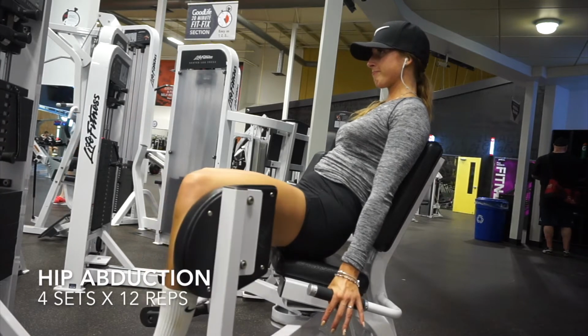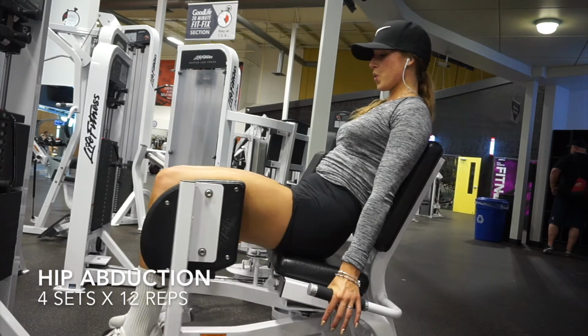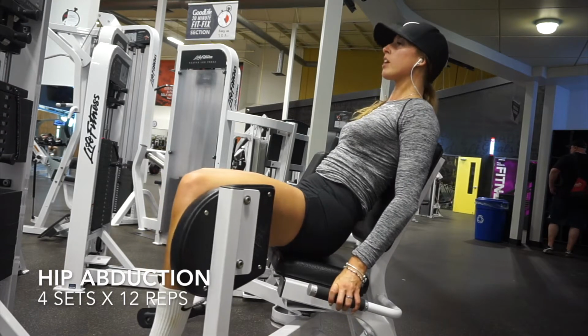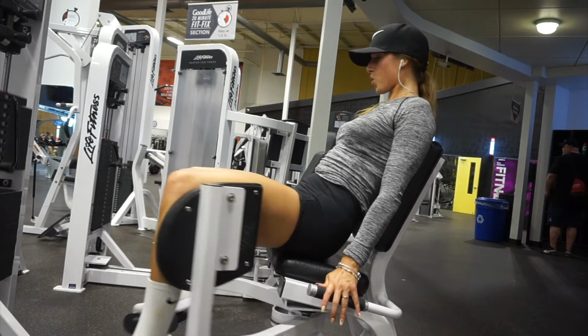And with these, I don't come all the way back in, so you can see that the weight is not touching. I just push out like a pulse movement, and this just helps really keep the tension on the muscle the entire time.